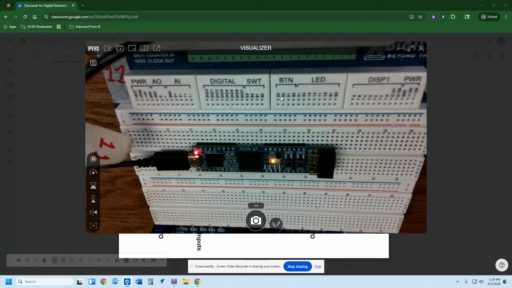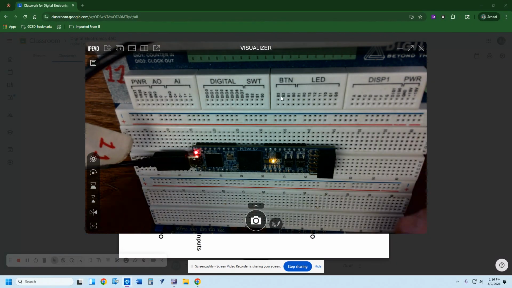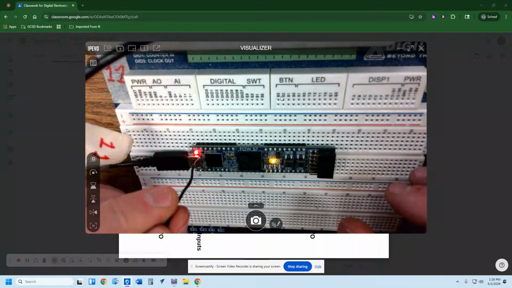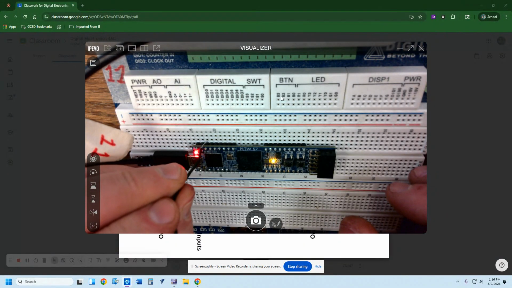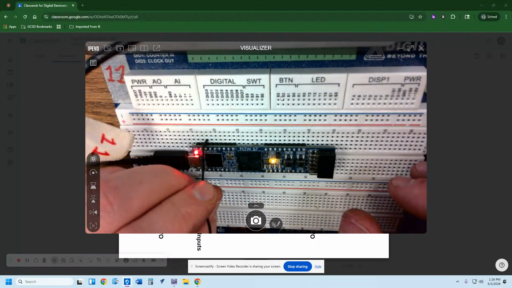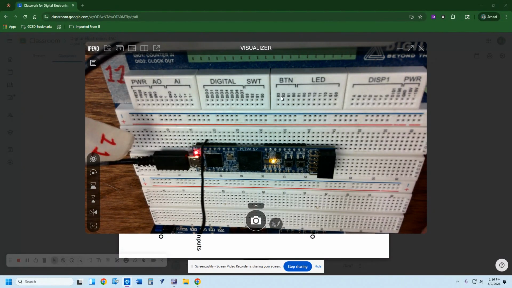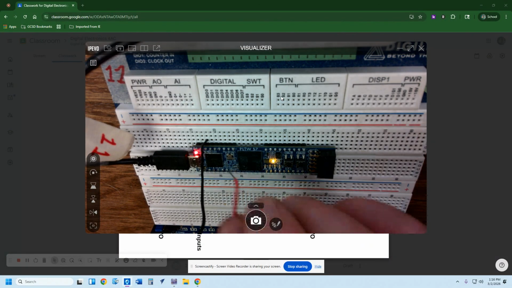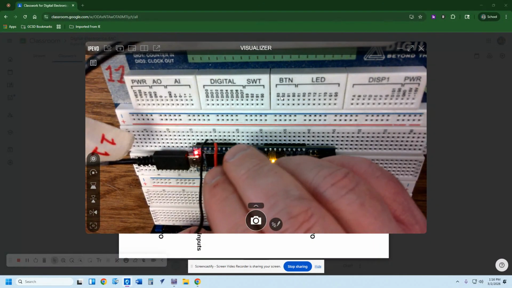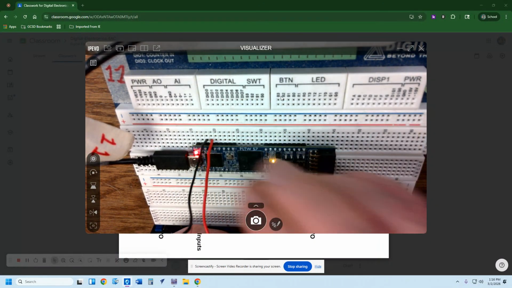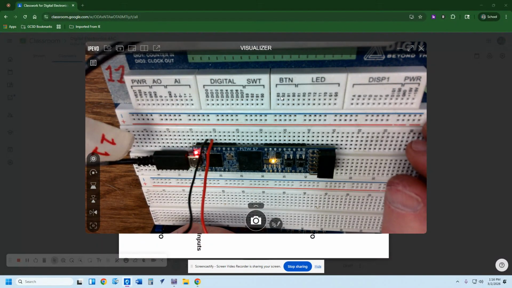I got some at my desk. I'm going to just go ahead and plug those in. That's 24, 23, there's 22. So I'm plugging one wire into the 22 pin connection. And I'm going to use this different color here, something a little brighter. Use that one. And then this wire here is going to go into pin 21. Okay, so they're right next to each other, 21 and 22.